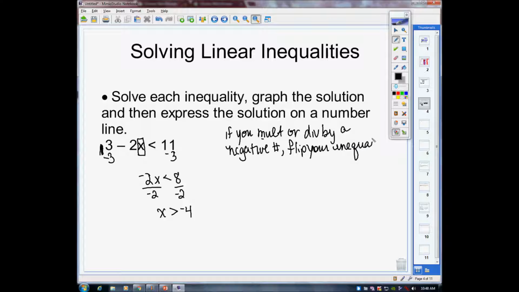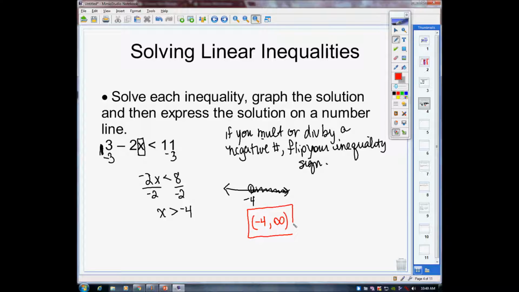Okay. So honestly, at this point, we spend a lot of time in lower years of mathematics drawing the number lines, putting negative 4 in, and then open circle, shaded to the right. Now, I am going to be completely okay if you skip this step. I would only recommend you do it if it helps you see how to write it in interval notation. I will always model it, but I will not require it. Here, because we have an open circle on negative 4, I'm going to put a parenthesis, negative 4, and then I go to infinity because it goes on forever to the right. So this is your final answer right here.